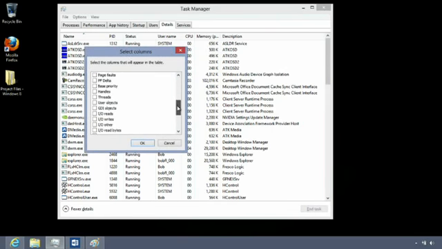I'm going to scroll down, and what I generally do is I enable IO reads, IO writes, and IO read bytes and write bytes. And this simply means these two, how many times are my hard drives being read from or written to, and these mean how many bytes are being read from or written to the hard drive. And the reason I do that, and this is more important on a regular laptop or a desktop that has a hard drive with a spinning platter rather than on a tablet that uses flash memory, is a hard drive is the slowest part of the computer.